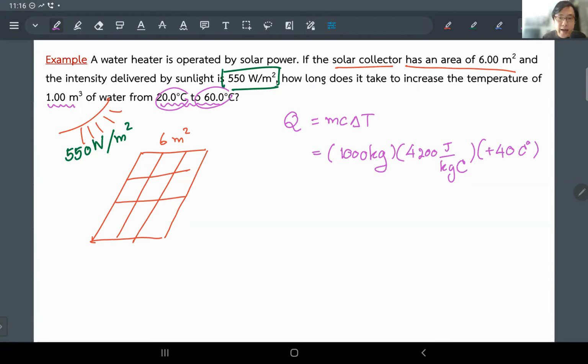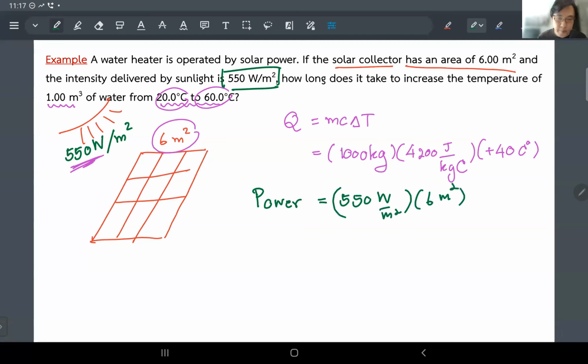The reason I want to put positive in here is just for you to get familiar with the sign. Eventually, we're going to have the sign associated with the Q. But for now, it's increasing, so you know that you have to supply the energy to the water. That's kind of clear. Okay, that's it. This is the amount of energy that you need to warm up the water. Now you get this energy from the sun that gives you 550 watts, and you collect it from a 6 square meter panel. So I can say the power from the sun is 550 watts per square meter, and you just multiply by 6 square meters.